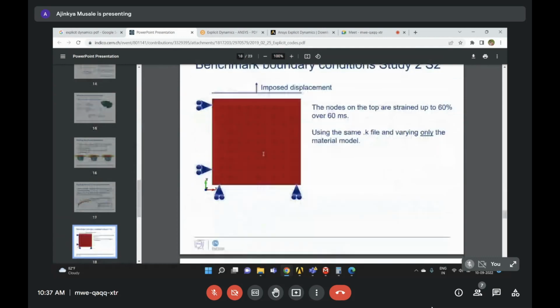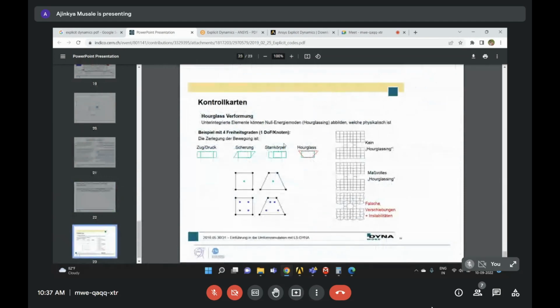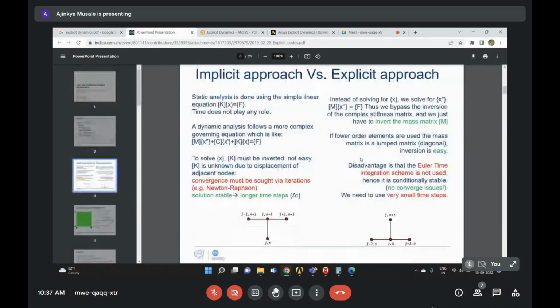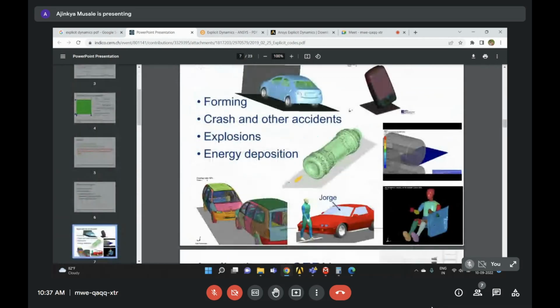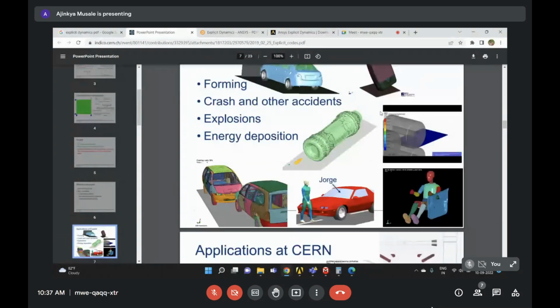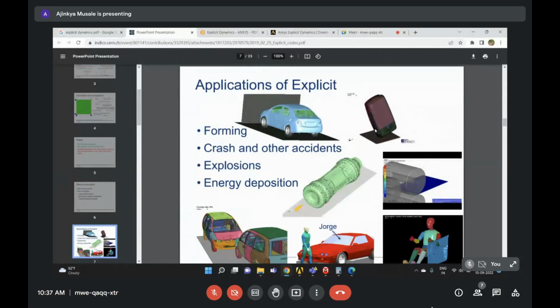So you got a rough idea of the difference between these two, and why it is necessary. In case you have some motion, or you want to simulate interaction between two bodies, such as an accident, some tests, or something falling freely, here again two bodies are there: one is my floor, and this is my mobile phone. If such cases are there, then we need to use explicit dynamics. Okay.